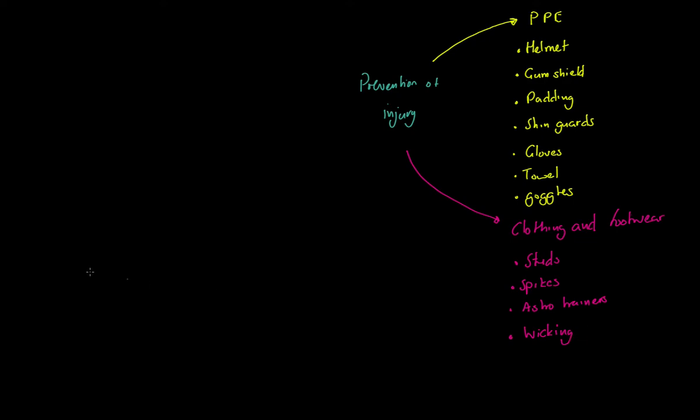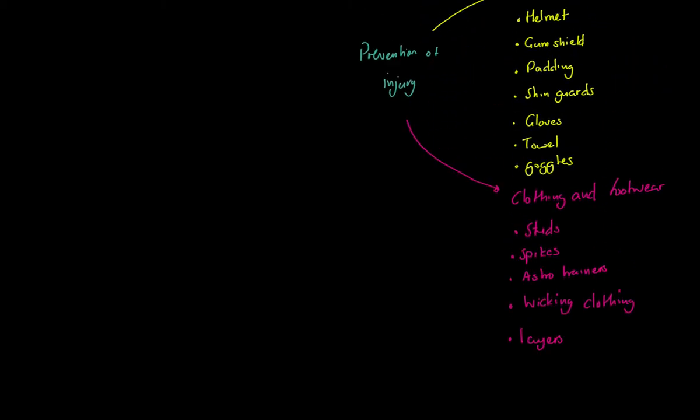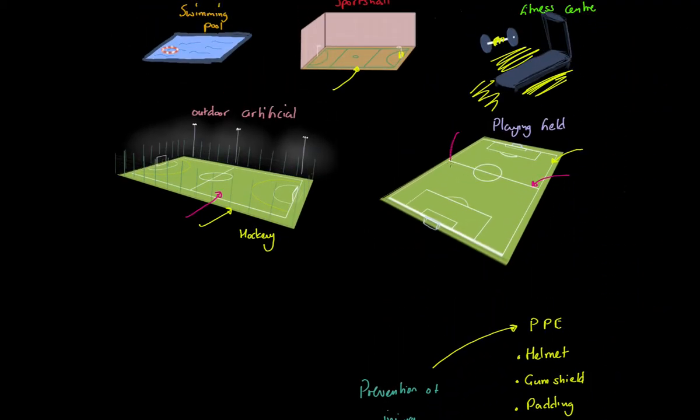But we've got wicking clothing, taking sweat away from the body. That could be really important, for example, when we're in that sports hall environment. And of course, if we're outdoors and it's cold, we play a lot of winter sports in the UK, for example, we might want to think about layers when we're here, beanie hats, gloves to protect from the cold. This kind of thing may become relevant.